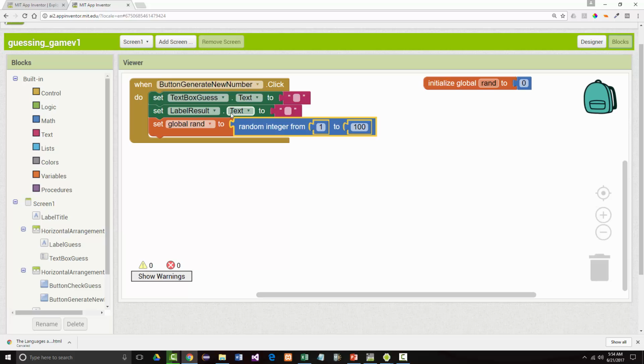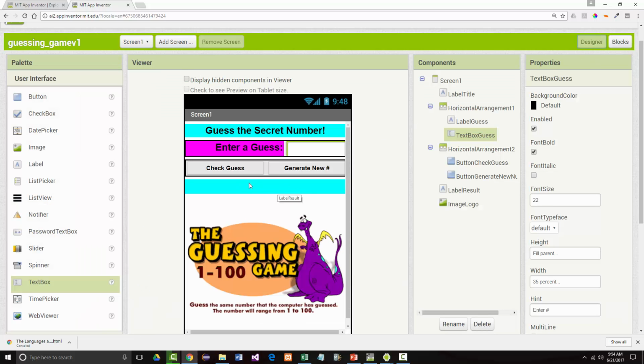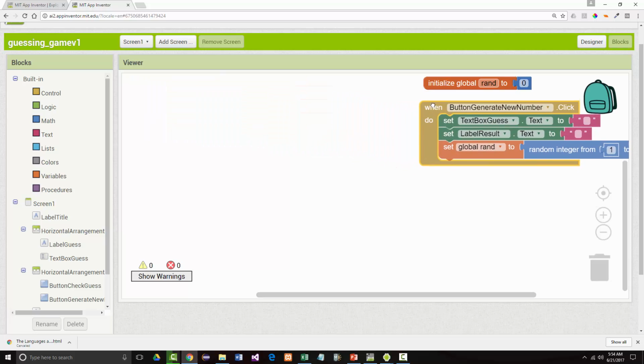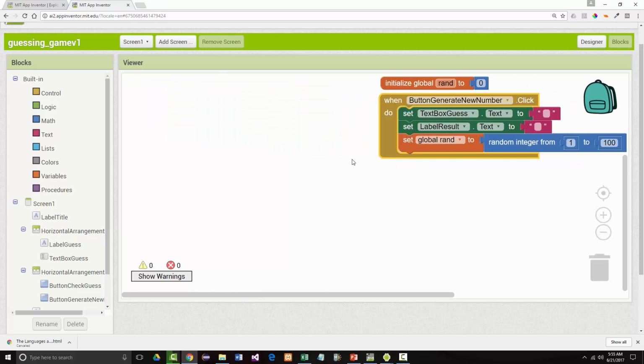In the next line, we're doing the same thing, but with whatever is in here. Then in our third line, we're generating a new random number. Okay? Now hopefully that made sense as far as what we're doing. I'm going to move that way over here for right now, just so that it's out of the way.